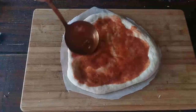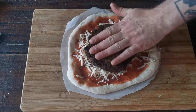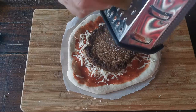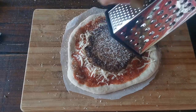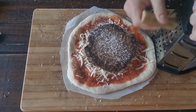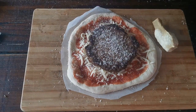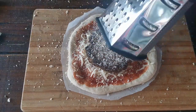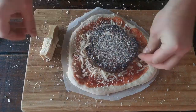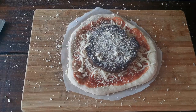As always, we put the tomato sauce on, then a little bit of cheese, then one big giant burger rather than little burgers, then the yak cheese, which is incredibly hard to grate. Look, it comes out really small. So I'm going to microwave it to make it crispier, and hopefully it'll be easier to grate. Looks a bit like a chicken leg now. It's grating a bit easier, coming off in bigger chunks, but it's still not great. So let's just chop bits up and crumble it all over the place. Make sure we've got lots of yak cheese. A bit of regular cheese, and we are ready.